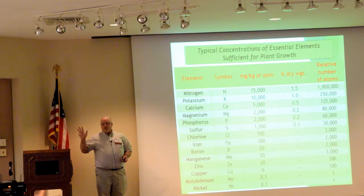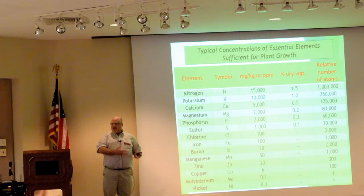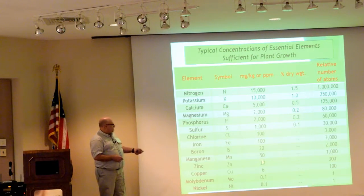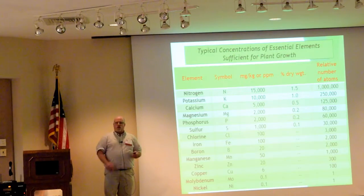For NPK and calcium, avoid foliar sprays for blossom end rot control. Calcium is a big ion; it's hard to get it to go through the plant's leaves. 99% of all nutrients are taken up by the roots, and that's really where these things need to be. However, when we look at the micro-elements — the things that the plant needs in parts per million — you can get away with some foliar sprays for iron or manganese if you see an issue. It's actually very effective because you need such tiny, tiny amounts. You end up spraying a tremendous concentration and you get a little bit that actually gets into the plant's leaves, which can help alleviate the symptoms. That's where I draw the line between foliar applications and no foliar applications.